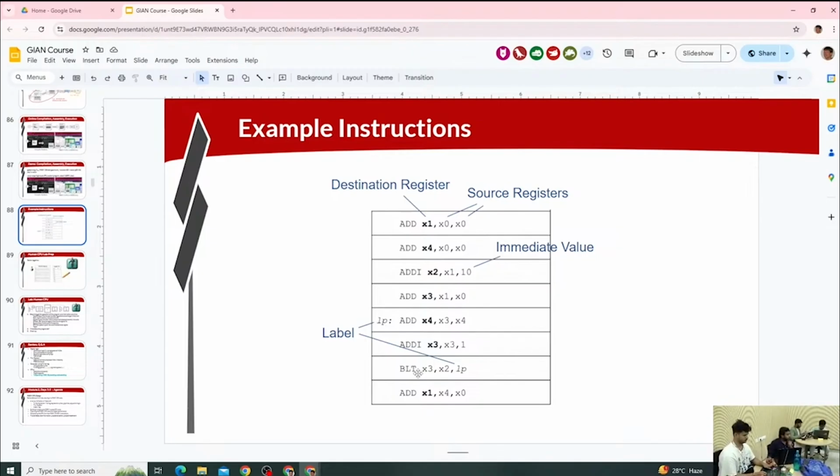Increment the program counter, execute the next instruction. A branch is going to take you to a different instruction. So the branch instruction is given a label. The label identifies an instruction in the program, and the branch instruction, if the branch condition is true, will take you to that instruction next instead of falling through to the next instruction.